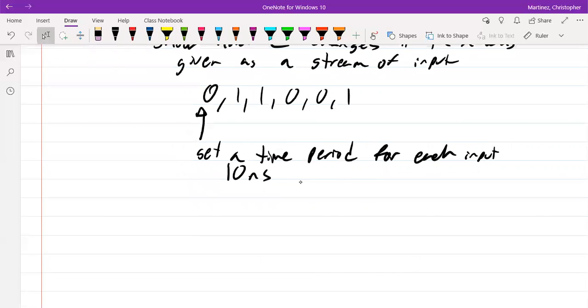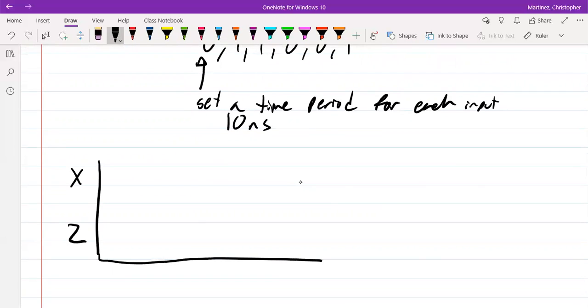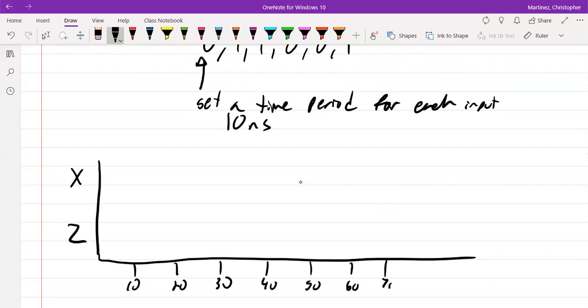We're going to create a diagram that has X on it and Z, and we're going to plot out items in increments of 10 nanoseconds: 10, 20, 30, 40, 50, 60, 70, 80. So we can plan out all of these different amounts of time.